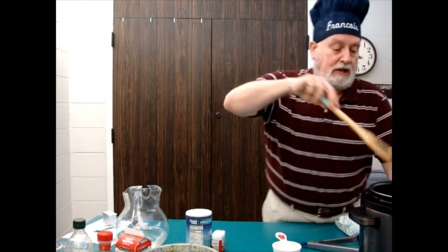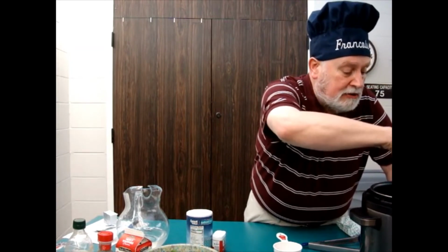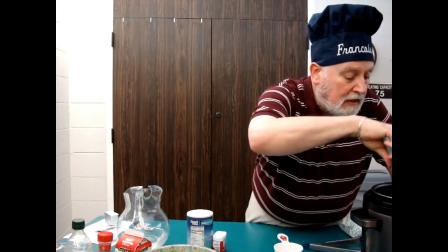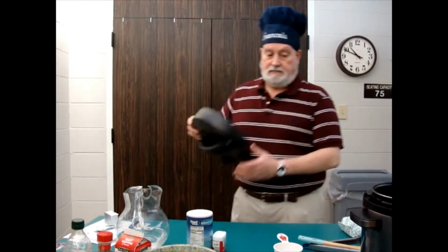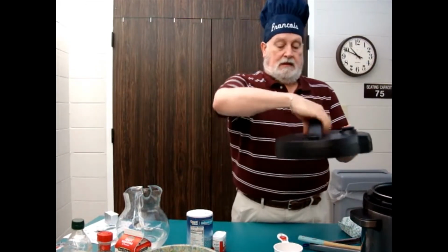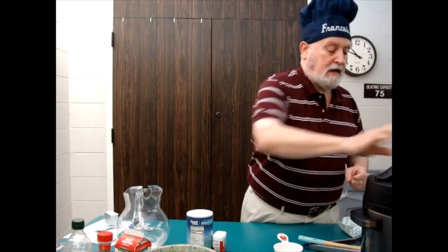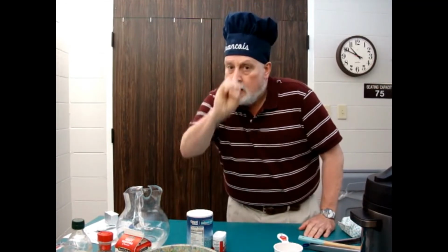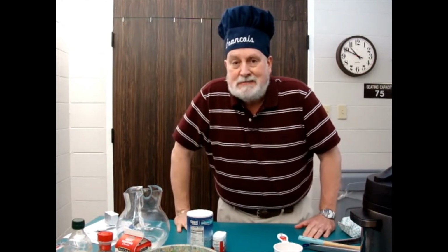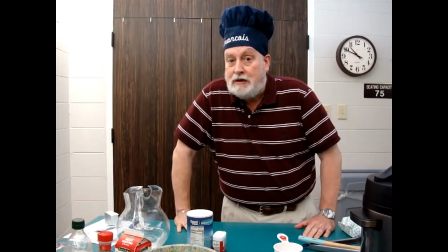I take my spatula and I move the chicken around to make sure I've got all the good bits off the bottom. And now we take our top, lock it in place, and now we're going to cook it on high pressure. Are you ready? 3 minutes. And then we'll do a quick release. So we're going to be moving quite along here.